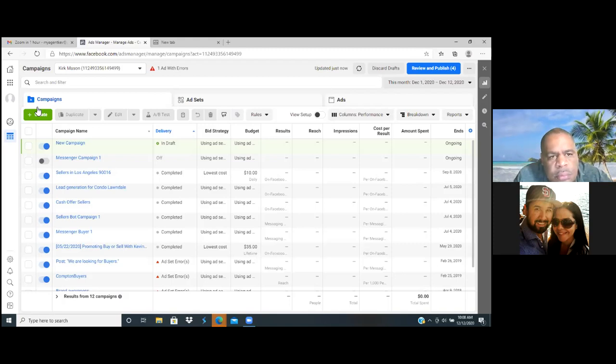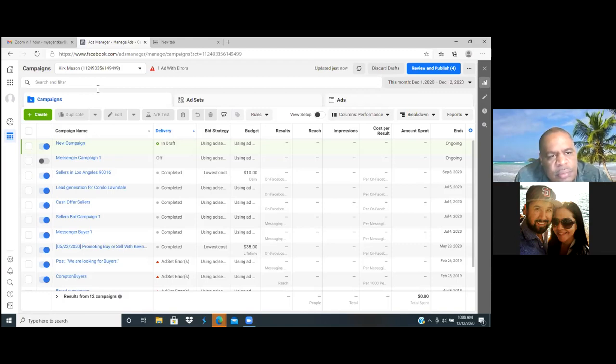Also, one thing too, you want to make sure you're always in the right account. So that drop down up there at the top where it says Kirk Mason, that 11249, is that the account that you're running everything out of? So there's a person in the Los Angeles area. She's somewhat of a Facebook person, and I didn't really want to create a Facebook profile for myself, but I need to have a business account. So Kirk Mason is something fictitious, but it's tied to my business account, which is Kevin My Vet. That makes sense. Yeah, for sure. So that's the account we'll work out of.